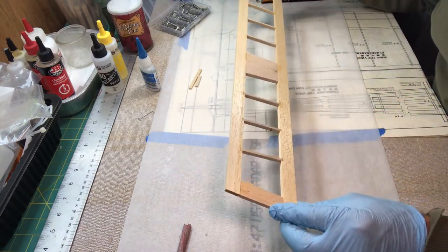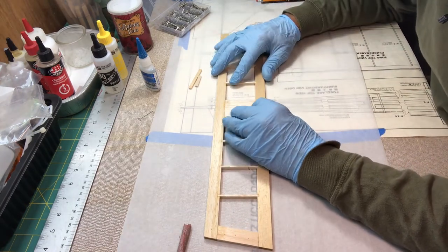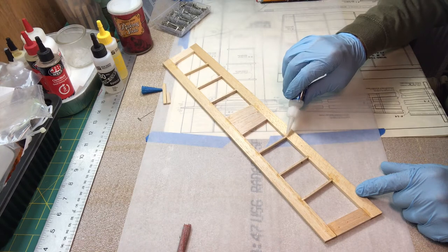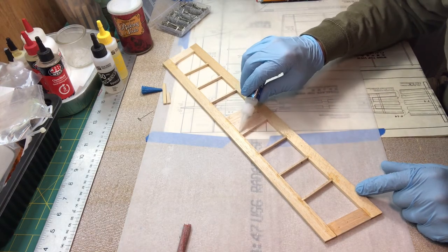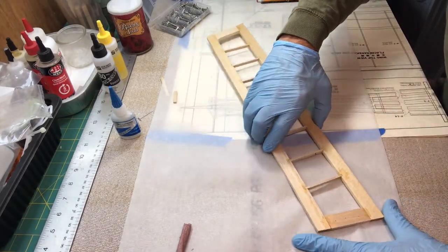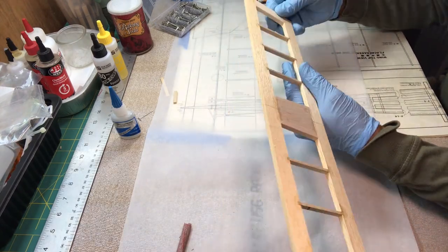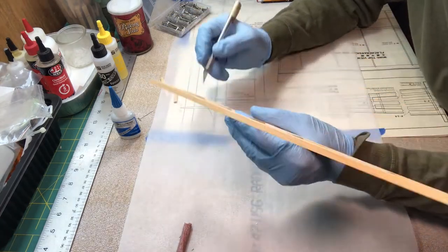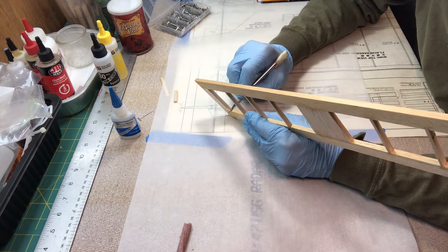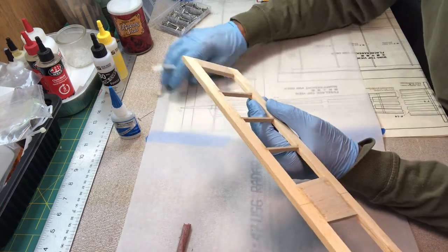So it looks good. Now what we're going to do is go back around this side and hit it with the CA again. I mean, it went through pretty good, so I imagine it bonded pretty well. But I'm going to hit just this side really good. Now, the other way to do this is use wax paper. And that works also. And then in here, I'll go ahead and cut this, trim it. The magic of CA glue.